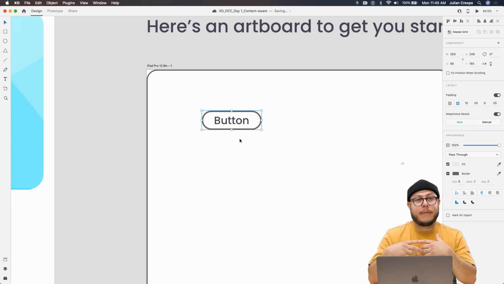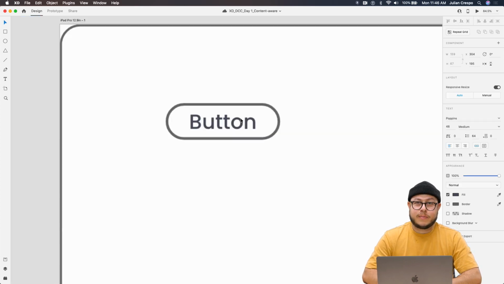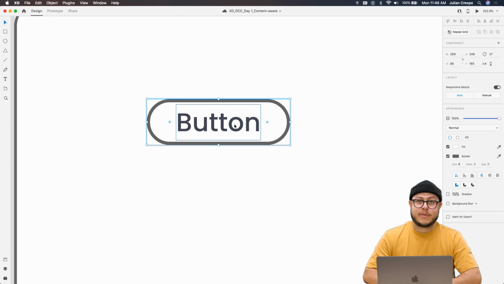And just to give a deeper understanding of content aware and why it's going to be important: if we're thinking about the way the web is built, people use a lot of divs, a lot of structured padding around structures, and this is how the environment actually lives on the website. So when you're thinking about your design, you want to get it as close to that as possible. So we're implementing something called the box model, which is putting padding around objects, so that everything's a lot more consistent through your design.